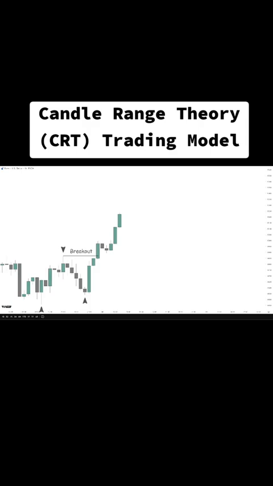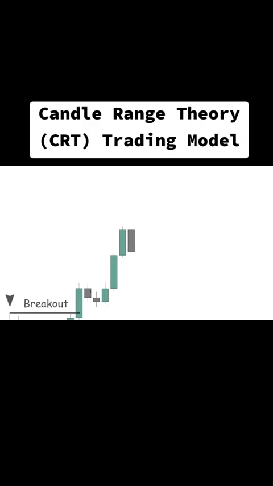Therefore, we are going to apply the CRT model to the bearish candles. Here we have our first pullback candlestick. We mark the highest point as candle range high, and the lowest point as candle range low. Now the only thing we want to see is that the price breaks below the CRL and returns back inside the range. But if we get another bearish candle completely breaking below the CRL, then we will skip the trade and keep looking for the next setup.